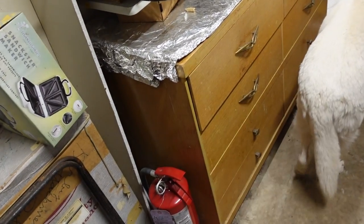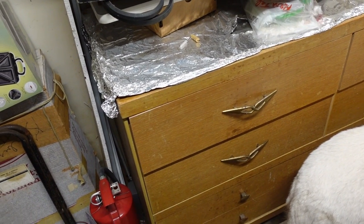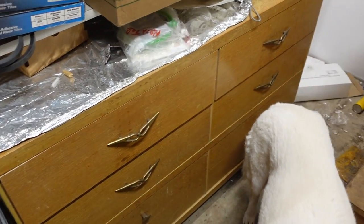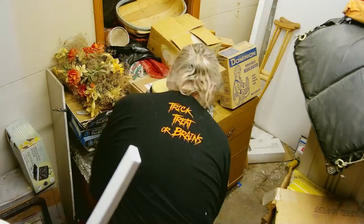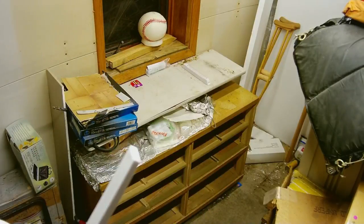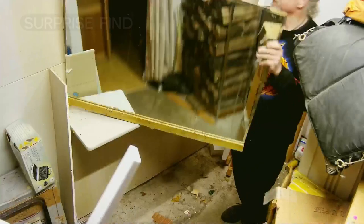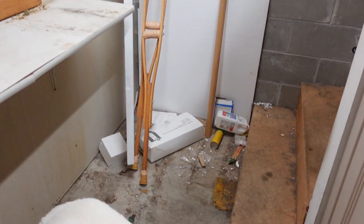Here's the long dresser that matches the other piece — and a dog. This has been inside since the mid-80s when the house was built. I've emptied the drawers out, so I'm just going to take them out and take all the stuff off and try and move it outside. I'm going to have some cleanup to do, but I'm not going to do it right now. It's been enough of a day. This can stay until another time when it's cold outside and I need to get stuff taken to the dump.